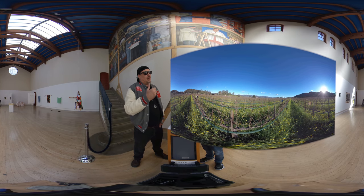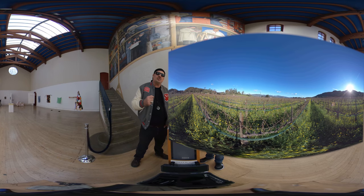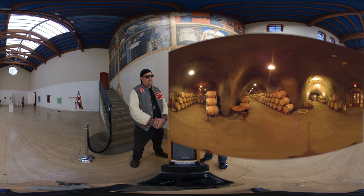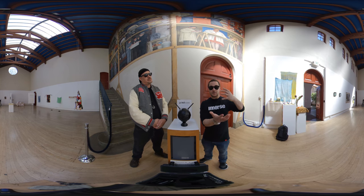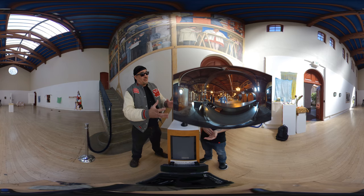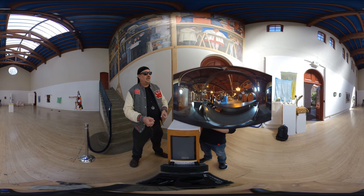It looked really good. What I liked about it is that because it's 8K, we could push in and not lose any resolution whatsoever. This camera can do 8K 3D 360 at 30 frames per second. If you put it at 6K resolution, you can get 60 frames per second 3D 360, which is really good for capturing 3D images with higher frame rate — things don't have that motion blur and drop off. It's a nice compact size. Oh yeah, it's super light.